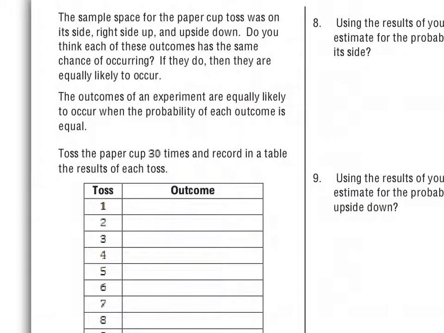On the other side here, we're going to be starting with doing our own chance experiment, and we're going to repeat the experiment 30 times. It's actually the exact same experiment that we talked about Jamal doing at the front side of this work, where he tossed a paper cup to figure out how it was going to land. When we think about this as a chance occurrence, do you think that each of the 3 outcomes, whether it lands on its side, right side up, or upside down, is going to have the same chance of occurring? What do you think? Discuss that with your partner before you move forward.